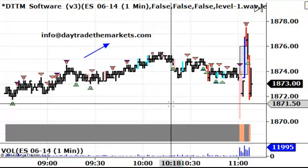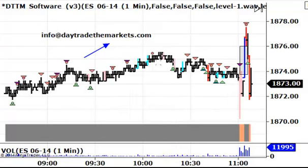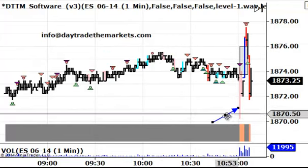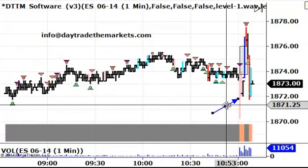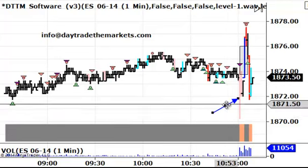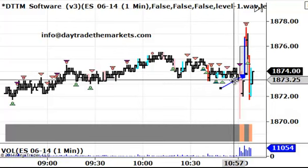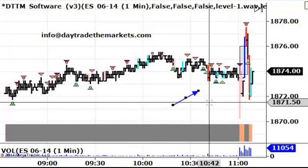I don't always get in so quickly after the FOMC, but today we had a pretty good rejection off the lows. We've been in an intraday up auction, and oftentimes when the market dips like that, and leaves a single bar right here, and then the high gets taken out where it started from, that can be a very bullish sign, and we were able to get on a long trade because of that.